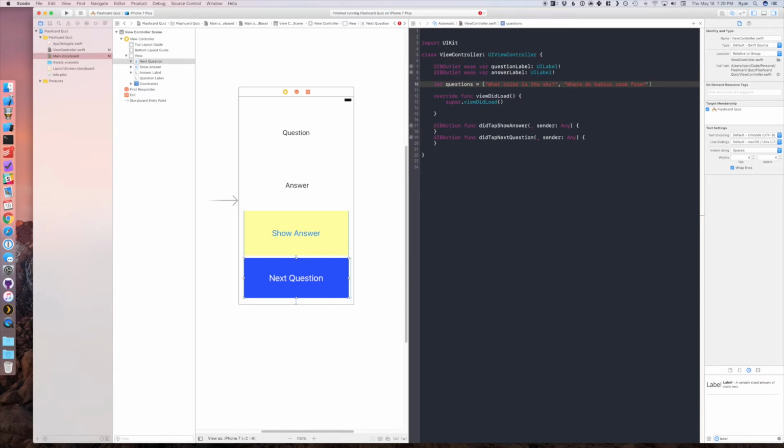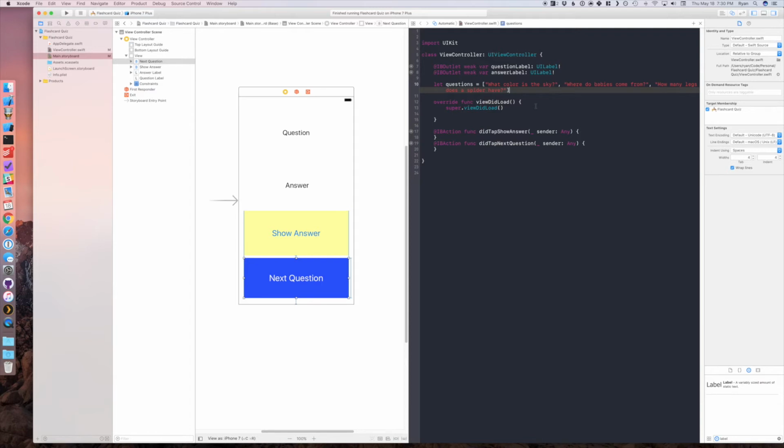And I want to do one more question. So I'm going to say, how many legs does a spider have? And I'm going to end that quote. I don't need a comma anymore because I'm done adding words into this array. So I'm just going to hit tab, or you can use the right arrow and it will give you a close bracket. You'll notice we have close bracket, some words, comma, another set of words, comma, another set of words. All the words have to be contained within a quote. So now we have some questions.